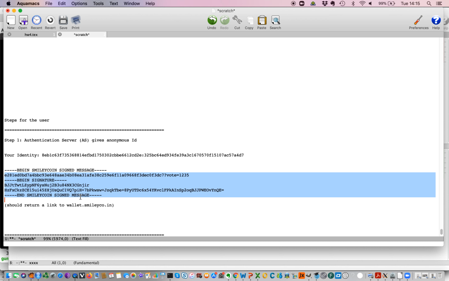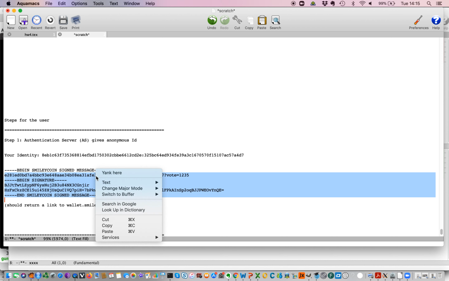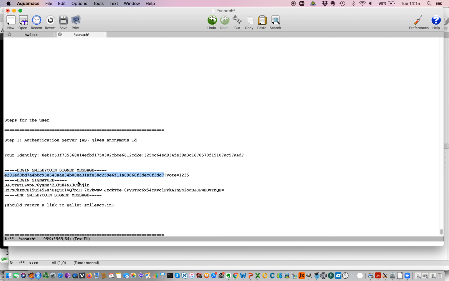And anybody can verify that this particular string has been signed by this address. So anyone from the outside does not need to know anything other than this. They don't need to know who the individual is. They simply know that this individual is a student of the University of Iceland and has been vetted for this election by the TutorWeb.